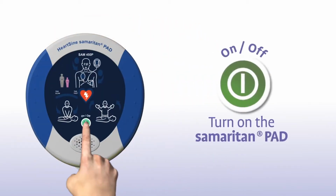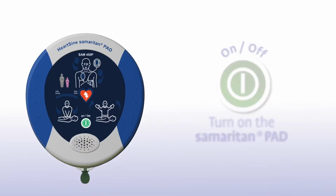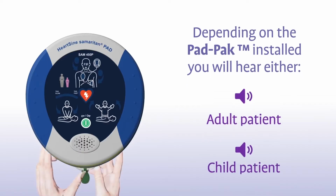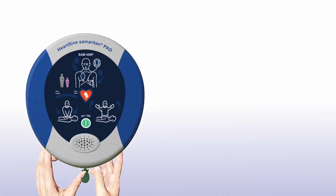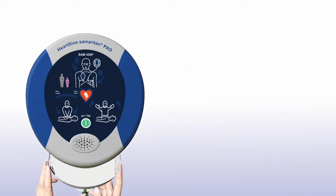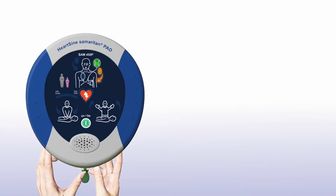Press the green on/off button to turn on the Samaritan PAD. Depending on the pad pack currently installed, you will hear either an adult patient or a child patient prompt. If the patient is a child between 1 and 8 years of age, you should ensure a pink pediatric pack is installed. If a pink pediatric pack is not available, you may use the grey adult pad pack instead.